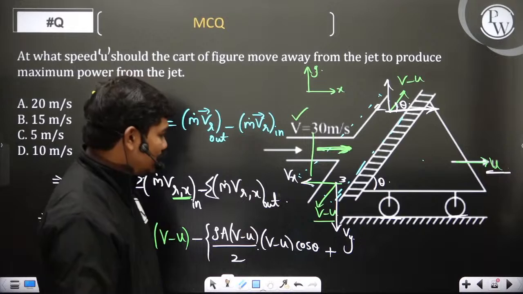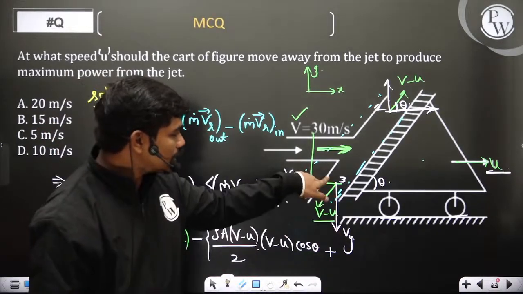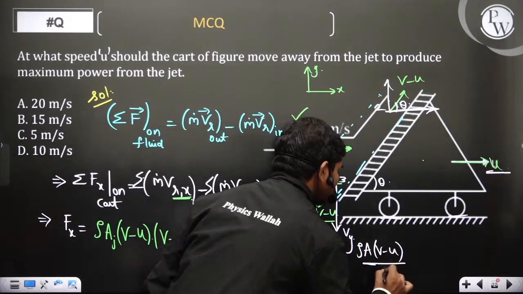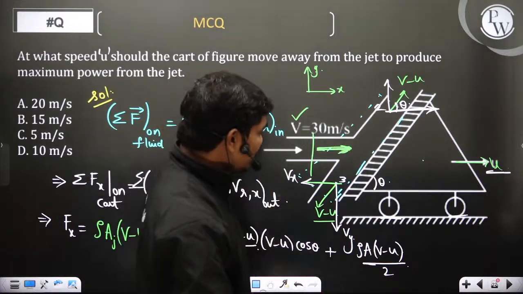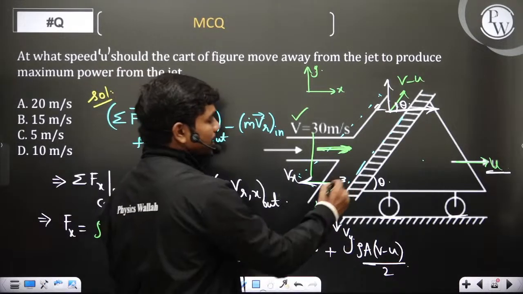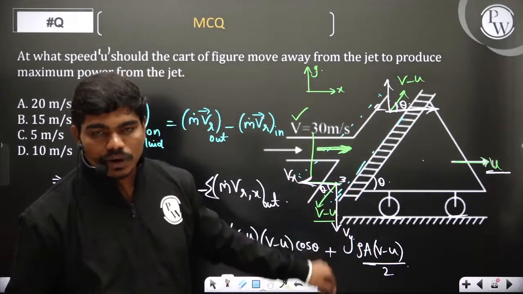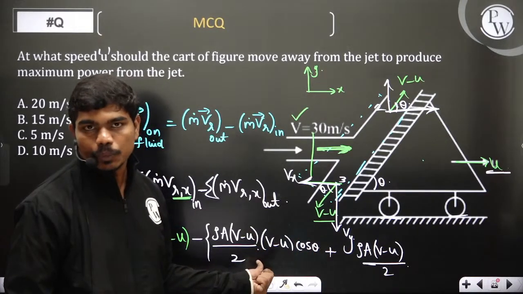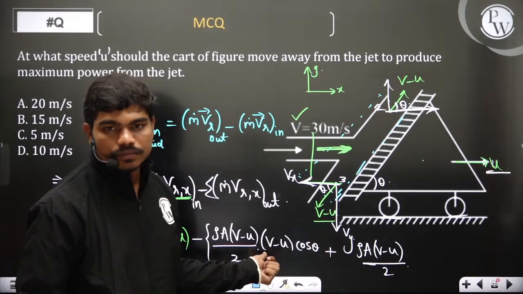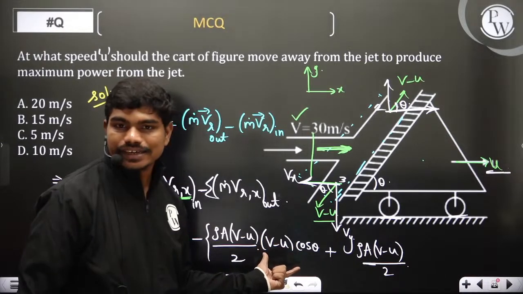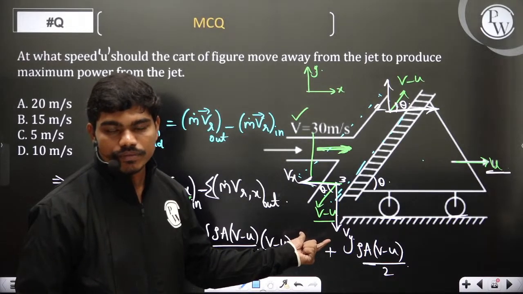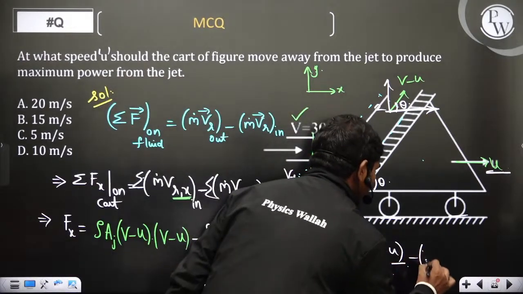Fine, it's okay. So see here, this is (v minus u) cos theta plus, coming to this one at point 3, what happens? Rho A (v minus u) by 2. This is the mass flow rate which is also coming out, but can anyone tell me what is the x component of velocity here in this case? If this is theta, then definitely this is theta between the plane and horizontal. So what is this? The same term with a minus sign. Yes or no? It is the same term with a minus sign. This is minus of (v minus u) cos theta again.